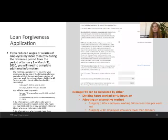You're also going to need to provide a list of your employees with their salary, and you're going to do 2 worksheets within the tool. The first worksheet is going to ask you for a list of your employees who made less than $100,000 for all pay periods combined in 2019. So you would key in all of your employees with less than $100,000 for the whole year. You would also key in any employee who was not employed in 2019 that you are now employing in 2020, because that will get keyed in later in a different place.